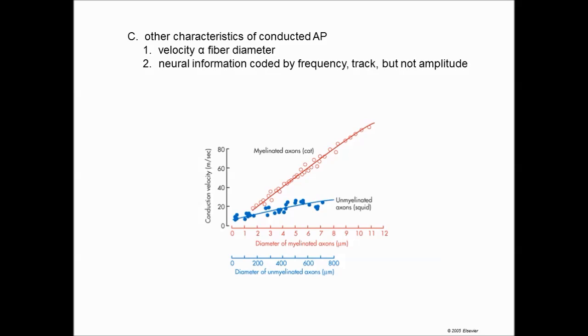One way we can signal is how many of these action potentials occur per unit of time. So that could be an amplitude signal. Another way is by what route they come. We call it track. Different nerves conduct different information, obviously. The nerves from the eye, the optic nerve, conduct different information than the auditory nerve. So one way we understand what type of information it is is by the track. But none of it is by how high or how large action potentials are. They all have approximately the same amplitude. So we code information by frequency and track primarily. We'll talk more about that.